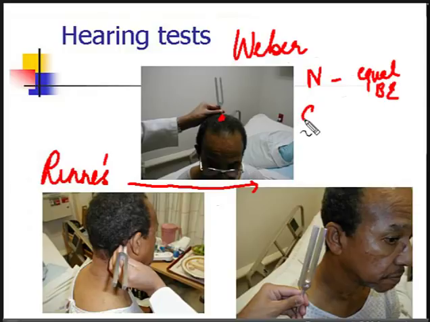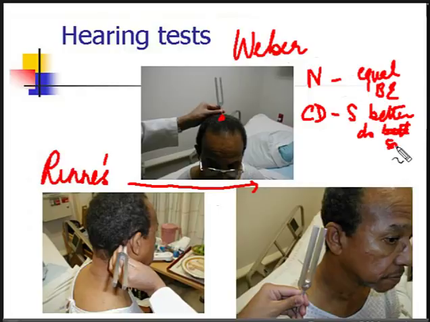If there is conductive deafness, so the person had some problem, there was wax in the ear or something. Now when you place the tuning fork on the skull, the vibrations are passed directly through bone, so it doesn't have to go through air, so that a blockage is bypassed. So the person will tell you that now they hear the sound better on the diseased side in conductive deafness, because now it's bypassing that, traveling through the air, and instead it's going through bone.